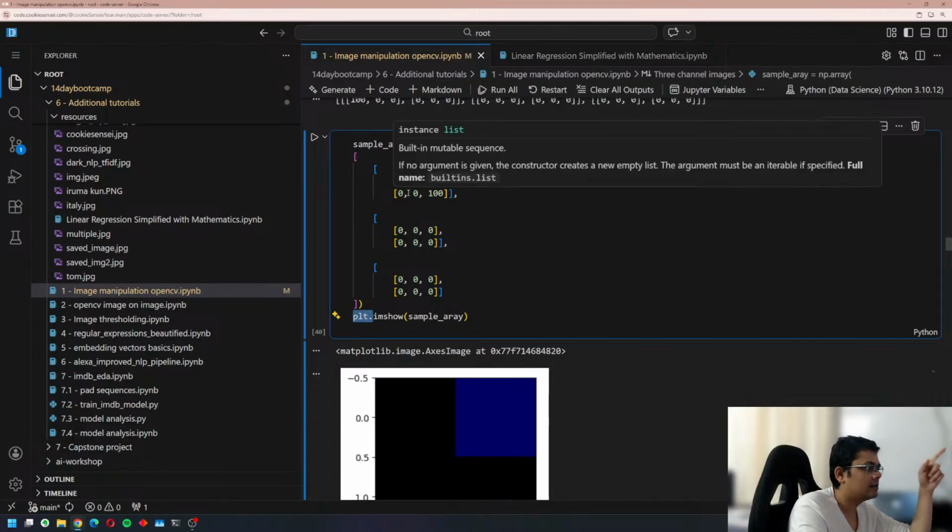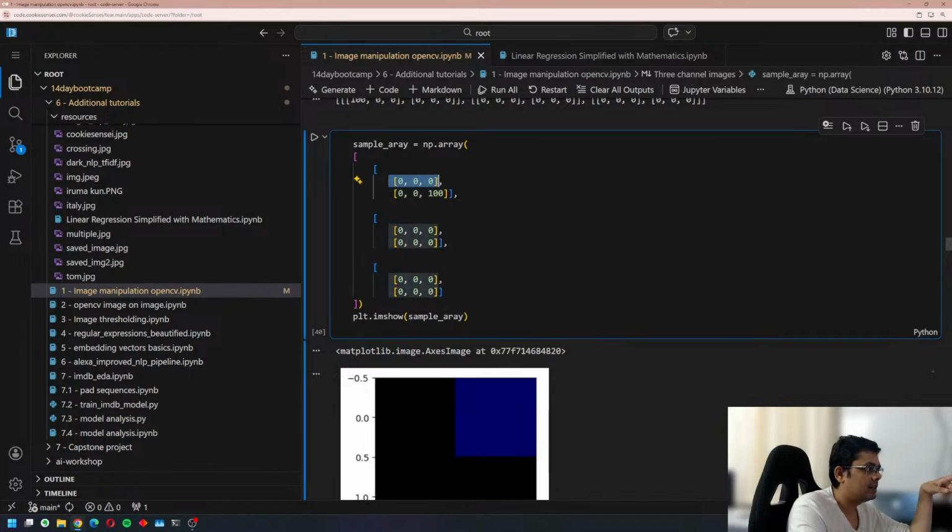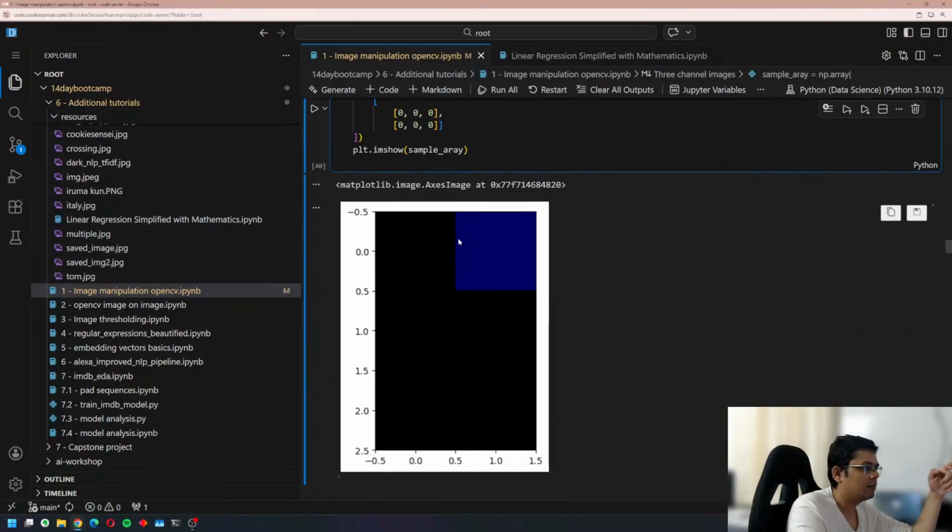Matplotlib works in RGB format, so this is the blue. The first pixel is this, the second pixel is this, so I'm making the second pixel blue. Now if I visualize it, you will see this entire image with blue in the second pixel. And right now I'm only using 1, 2, 3, 4, 5, 6, six pixels.